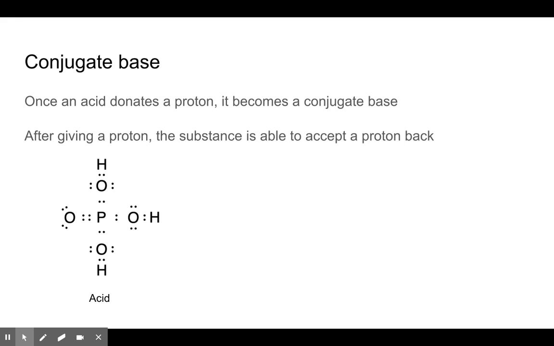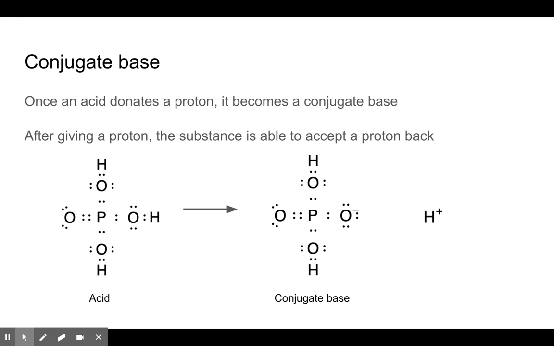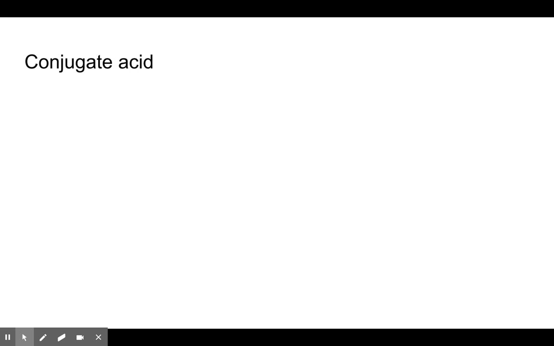So here I have the molecule phosphoric acid. We have three protons that can be given up, although we're only going to worry about the first one right now. And what happens is when an acid is put in water, it gives up that proton to be something separate and becomes an ion, a negatively charged ion, usually. And we call that the conjugate base because now the acid has turned into a base because of the neutralization reaction.